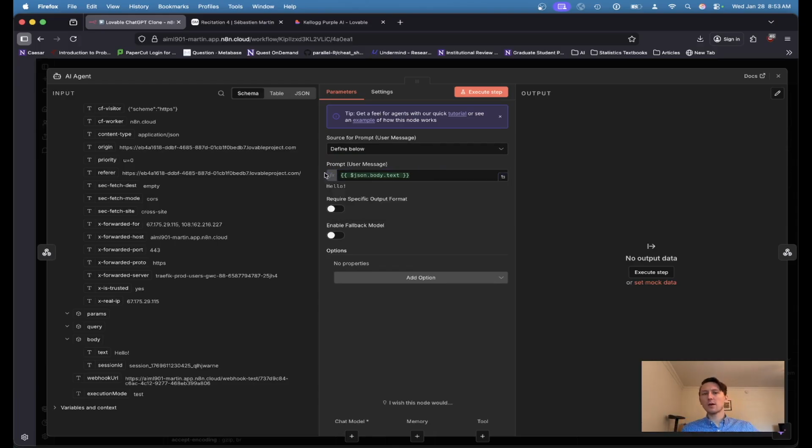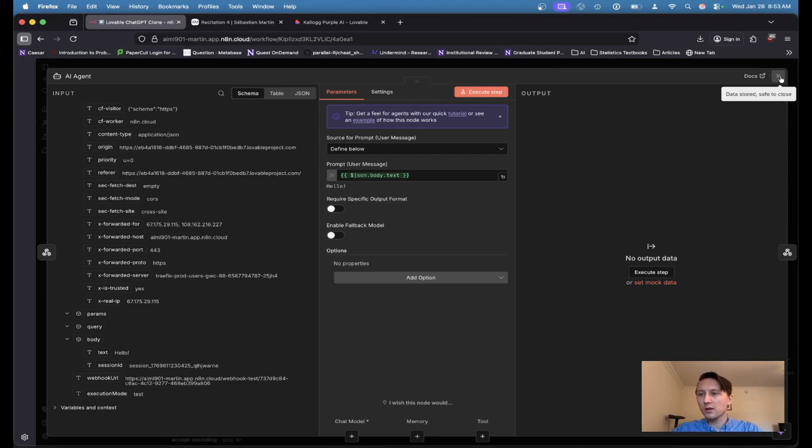When I was first thinking about building this, I actually made the AI agent node and put this in before making the website and generating it. But I think it's more informative for us to see exactly that it creates a body and then text as our JSON here. If we want, we could add a system message. We could require a specific output format. Just as a note, by default, this AI agent node will come up with a JSON that has one key called output. We'll see that in a second, but we need to add a chat model.